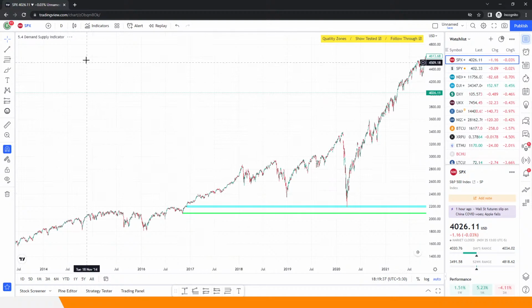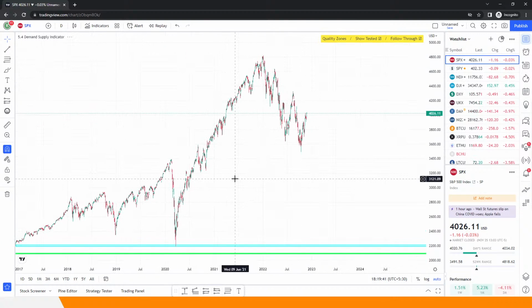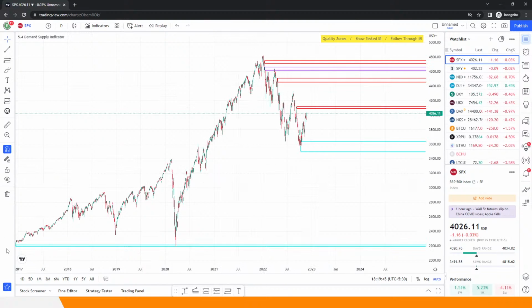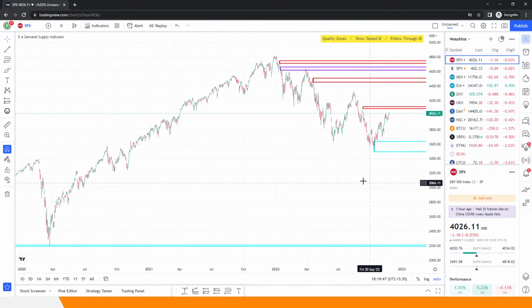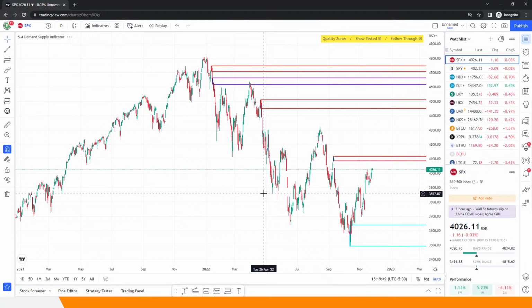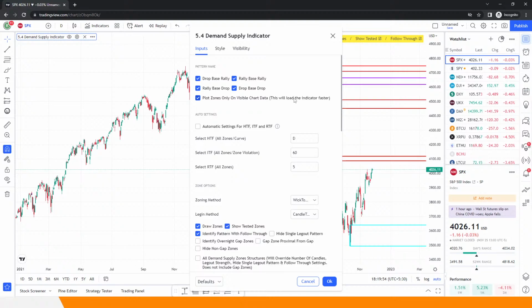So let the indicator refresh. Can you see it is refreshing? And if I go there, those zones are gone now. Once they are back on the chart, it will identify on this data. It will not identify from the past. So this setting will make the indicator load a little faster. If you want to use this setting, you can use it. This is as per your preference. If you want the zones to be plotted on all the data, you can keep it disabled. If you want the indicator to load faster and only plot the zones on the visible chart, then you can check mark this option.